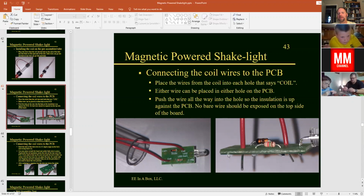And you can see the important part is we're going to put one wire through each hole, and we're going to mount that all the way up to the board so the red insulation touches the printed circuit board. You can have it away from the board just a little bit, but we don't want it away too far because we don't want any bare wires to short out on any of the electronic components here on the top side. So press those all the way through here. It does not matter which wire goes through which hole. You can go through either hole with each wire.